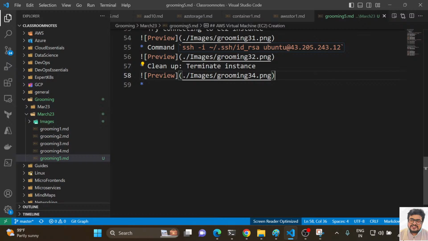Go through this class once again. It would be a little bit tricky, but if you have understood what we have done, we have created something called a key pair, private key and public key, and then we have uploaded our public key to the AWS or Azure cloud. Whenever we are connecting to the machines, we are giving a reference to our private key, and the cloud is verifying that your private key and public key are a pair or not. If they are a pair, they will allow you to log in. If they are not a pair, they will not allow you to log in. Right, sir? Okay.